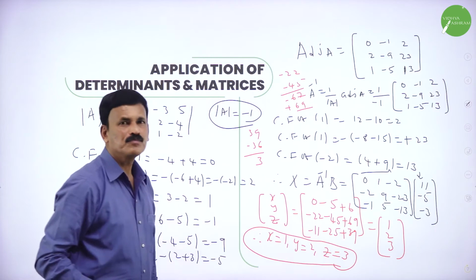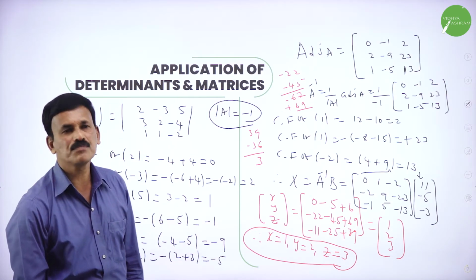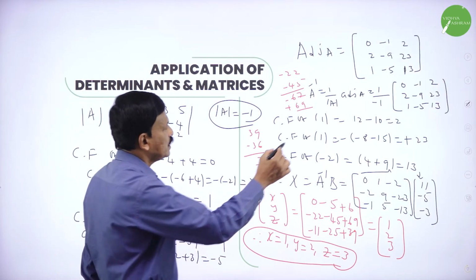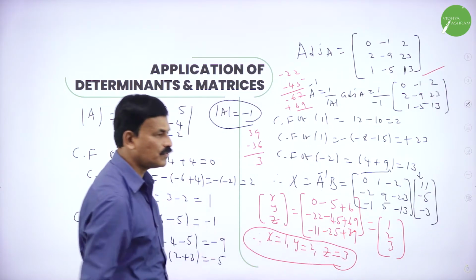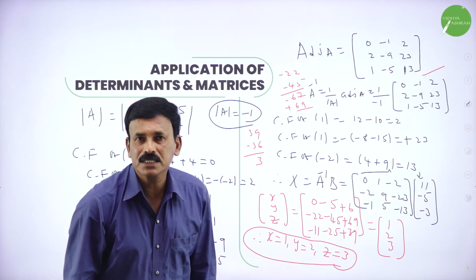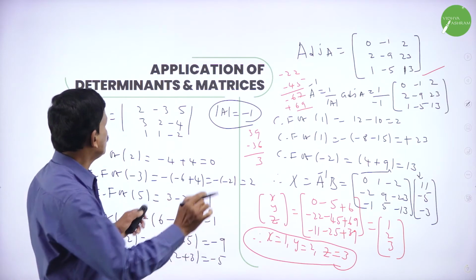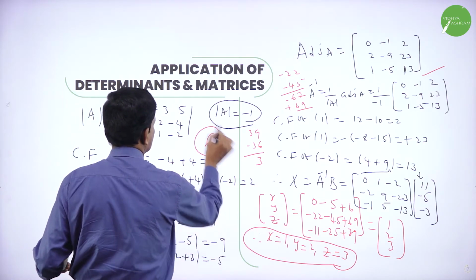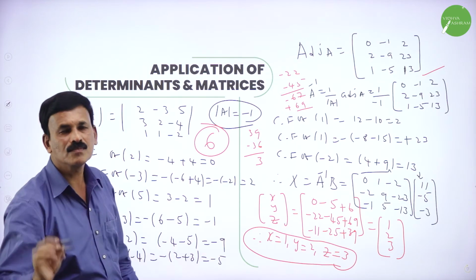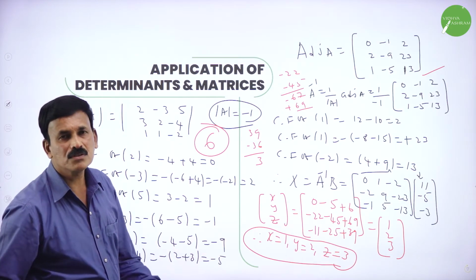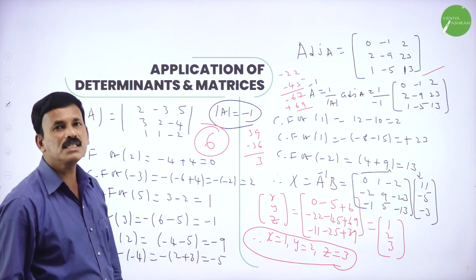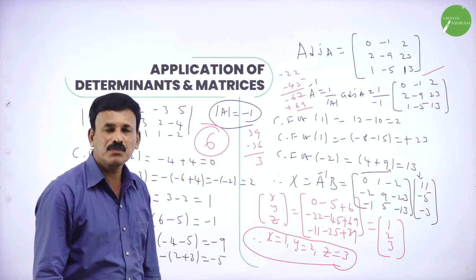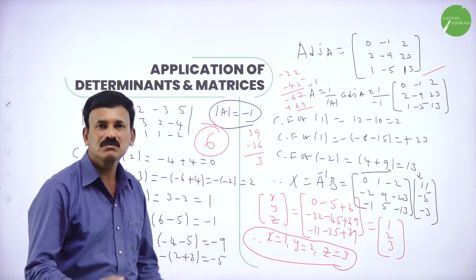That's all. This is how we are going to solve. So according to this, this is the inverse, and the solution is x is equal to 1, y is equal to 2 and z is equal to 3. So if you do this much, you will get 6 marks. Very easy. So in this chapter, you will get 17 marks without any risk. So it is the easiest chapter for passing.